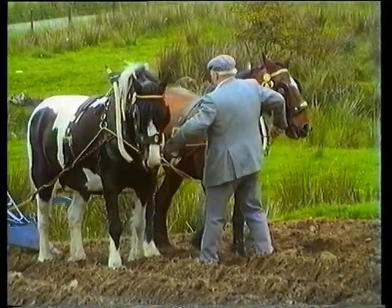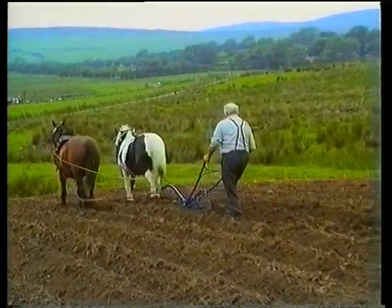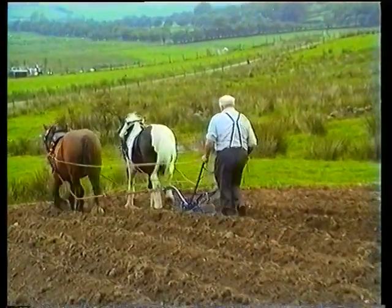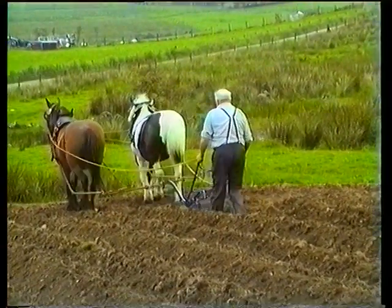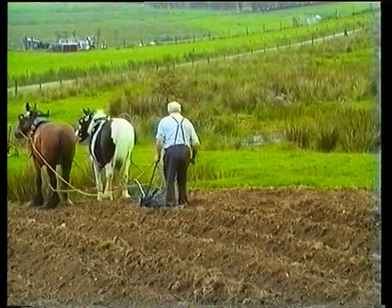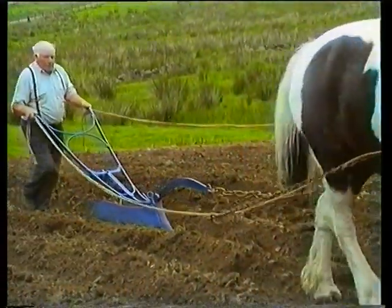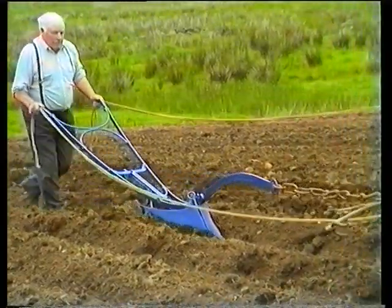Drills as straight as a builder's line was the target when this hundred-year-old drill prow was in use on as many as a dozen farms in one season. If you had a machine like this around the turn of the century, there would be no shortage of neighbours waiting to borrow and stand and watch in amazement as this new implement replaced the old method of the shovel.